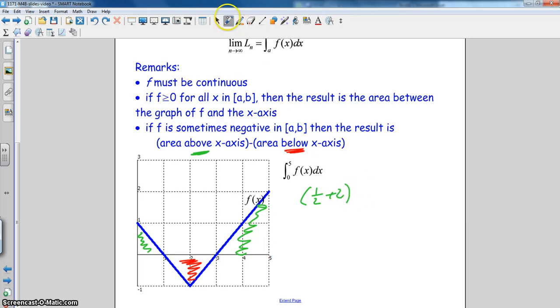And then we have to subtract this area here. I'm going to do 1 and 1/2 of this triangle and then double it. So it'll be 1 times 1 times 1/2 is 1/2, times 2 is 1. And so my result is just 1.5. So the area, or this integral, is just equal to 1.5. Okay, not too difficult geometrically.